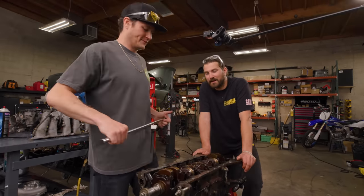Quick with it. We are finally putting the turbos back on, these little baby twins. And these are pretty trick. You got a lot of exhaust stuff going on here, and there's a good reason for that. Down here, we've got a flapper valve that at low RPMs is closed to force all the exhaust gases through one turbo, the front turbo. And that just helps it spool up because it's only trying to spool up one small turbo. But then at higher RPMs, that flapper opens and lets exhaust gas flow to both turbos so you can make more power. And when you're at higher RPMs, it's very easy to keep both turbos spooled up. So it's a nice way to reduce turbo lag in the lower RPMs and increase power at the higher RPMs.